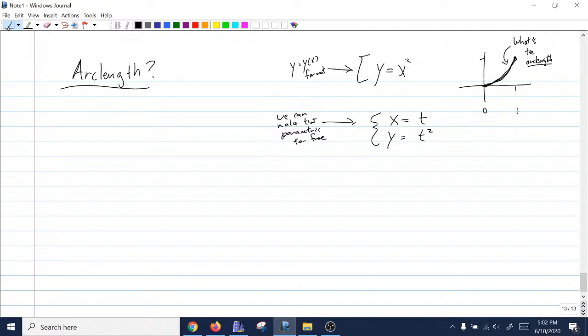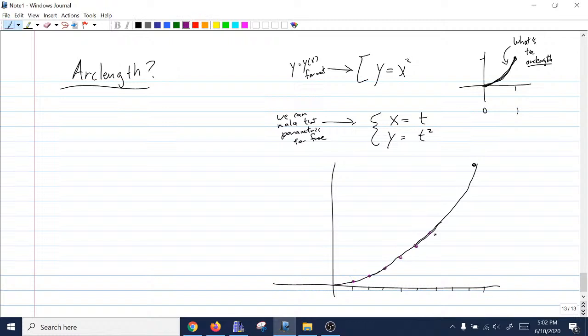The best way of trying to understand, let's say I didn't know any calculus and I was just trying to estimate the arc length by doing some computation. How would I do that? A typical thing to approximate an arc length would be, we'll take a bunch of little dots, and we will approximate the total length of this curved segment by figuring out what is the length of this, and what is the length of this, and what is the length of this, and add up those lengths.